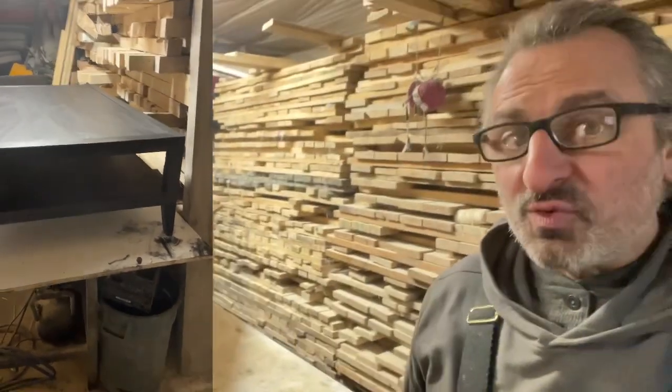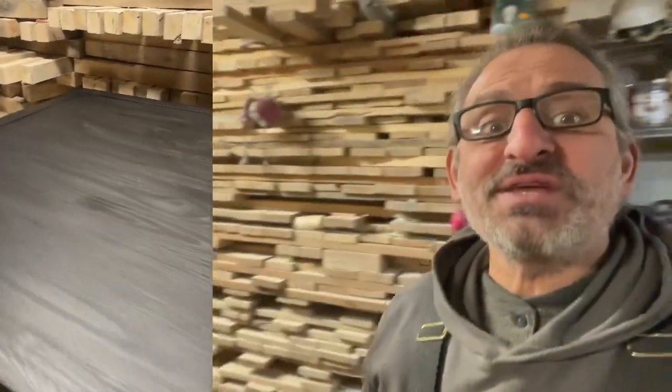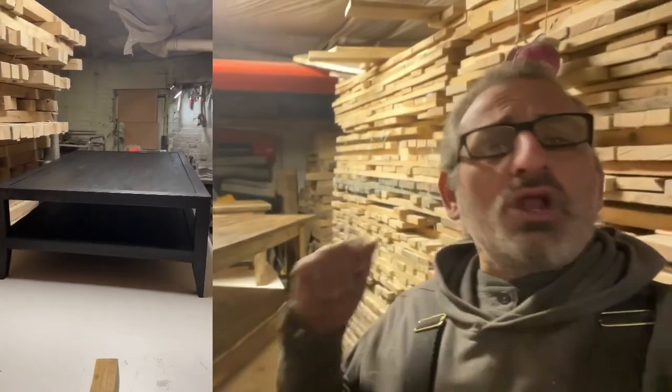The frame is made with hardwoods of oaks and maples of only one and a half inches thick, and the coffee table top and the bottom shelf is made with three-quarter inch solid reclaimed hemlocks and furs. This design is part of the minimalist style, where the timbers are a lot thinner.